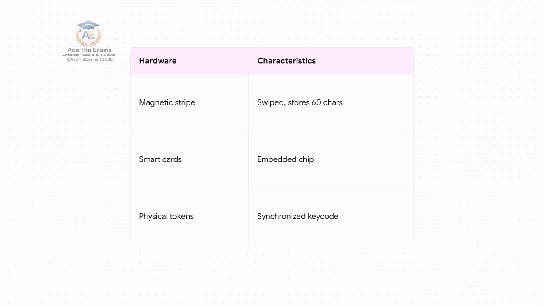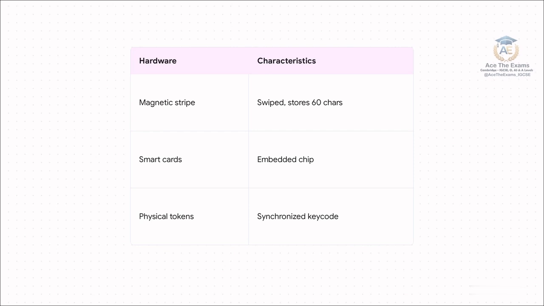Now, this breakdown brilliantly illustrates the specific hardware differences you actually need to memorize to successfully tackle the activity on page 88 of your textbook. First, you've got the magnetic stripe, which you'll often find on the back of hotel door keys or older bank cards. That stores up to 60 characters of data magnetically, things like a name and account number, and it has to be swiped to be read.